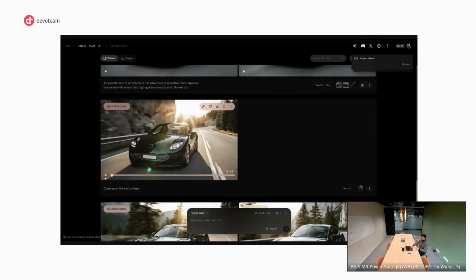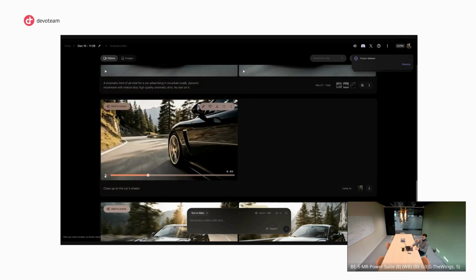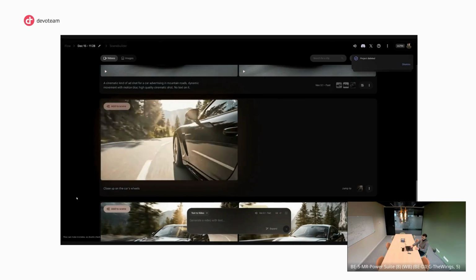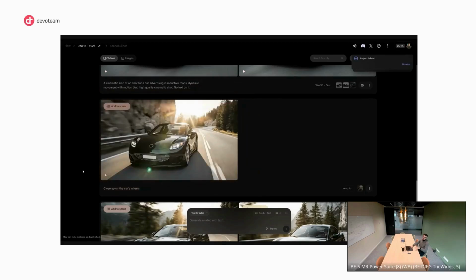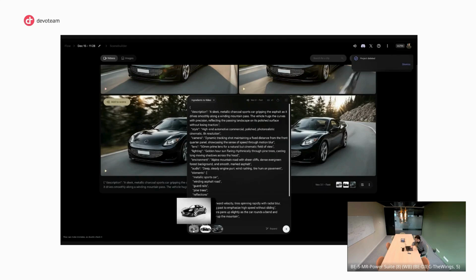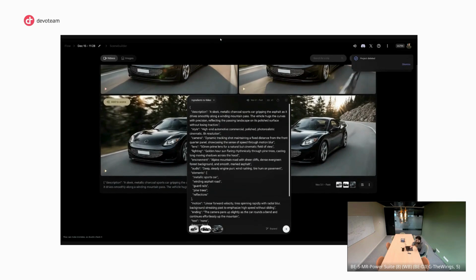I've also made an example here. I've asked AI to create a close-up on the car's wheel, and it is as well. It added some music. Don't ask me why, but it added some music. And for this result, I just fed AI with the example of the car model I wanted, and the car in a specific location. So here it was on a mountain road with the JSON prompting to generate it.